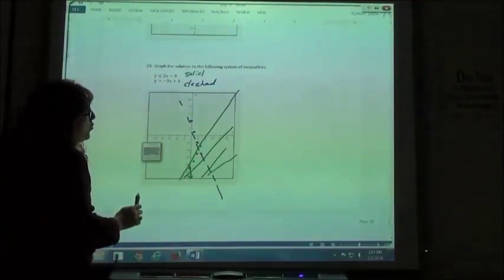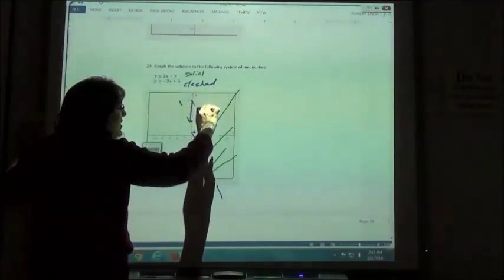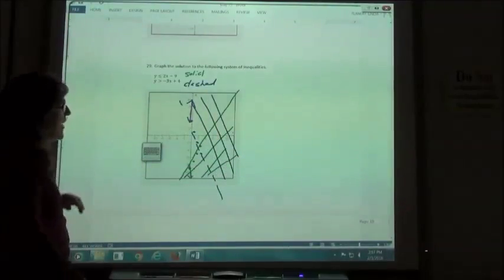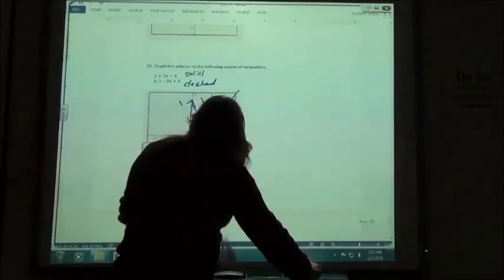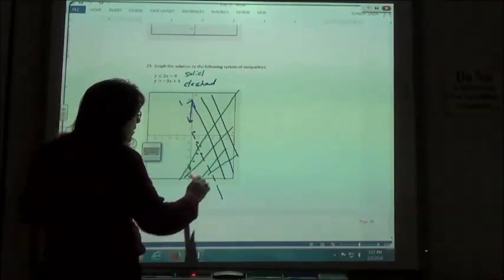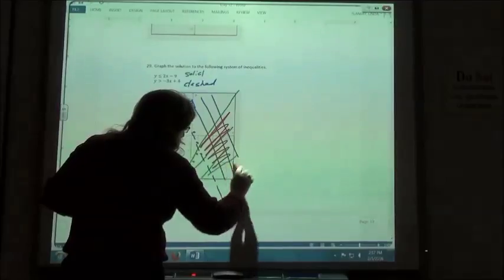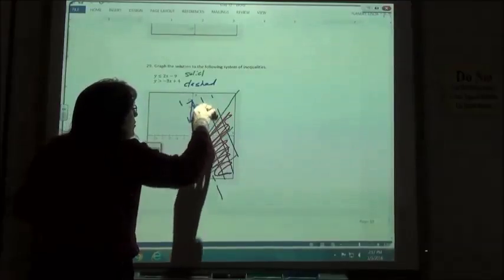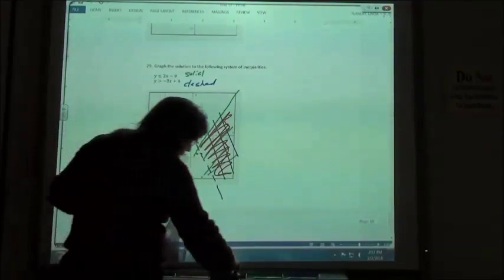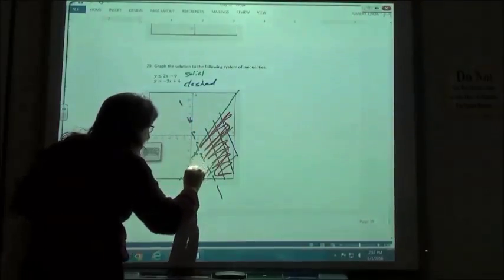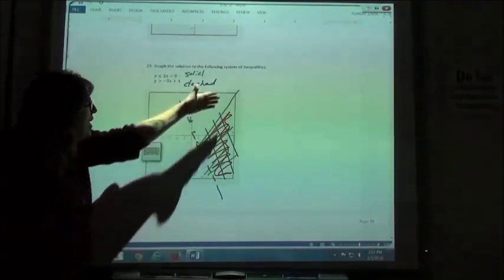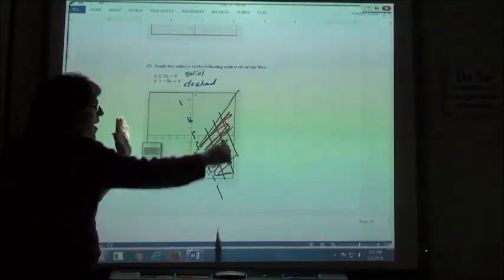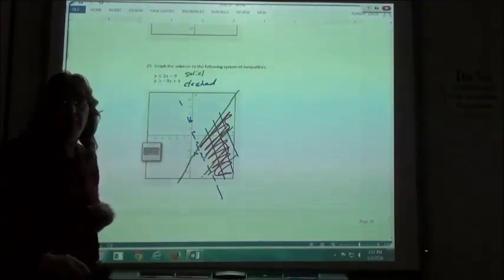On this one, I am shading greater than. So if I were shading greater than this line, I would end up shading this side over here. So again, you can see on this one, what I actually end up shading is this part over here to the right between my two lines. So I really don't have any shading on here, and I really don't have the shading up here. Again, my line wanted to erase on me. But when you graph it, you're going to put your two lines on there and only shade the part where they intersect. Since one was a less and one was a greater, I knew it was one of the two sides. This one ended up being over here on the right.